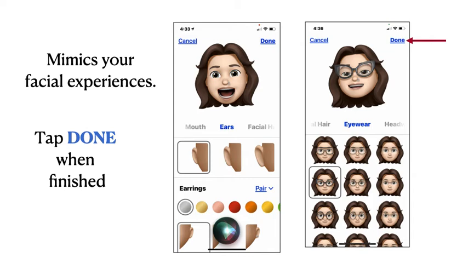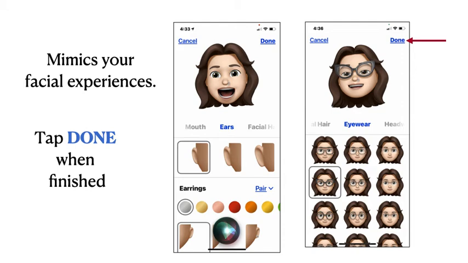if you change your facial expression, the Memoji you're working on also will change, and it will mimic your expression. That's why you keep seeing a little dialog box that says, move your device closer to your face.